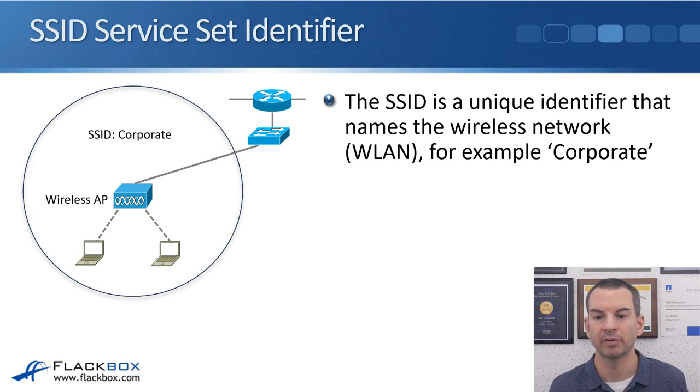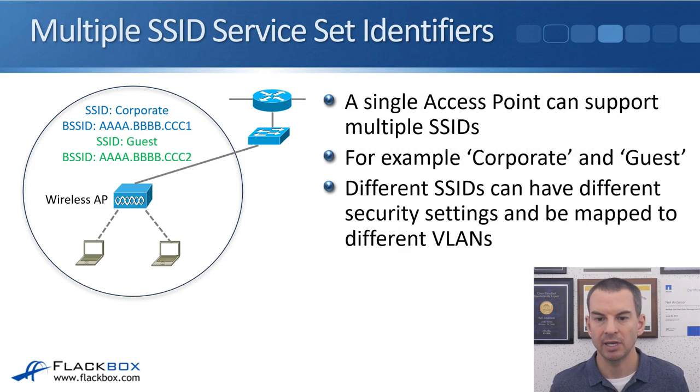SSID is a service set identifier. The SSID is a unique identifier that names the wireless network, WLAN, for example, corporate. For sure, you've seen this before. If you've walked into any coffee shop and asked to get onto their wireless network, they will give you the SSID and the password to connect to. A single access point can support multiple SSIDs, for example, corporate and guest. And different SSIDs can have different security settings and be mapped to different VLANs.